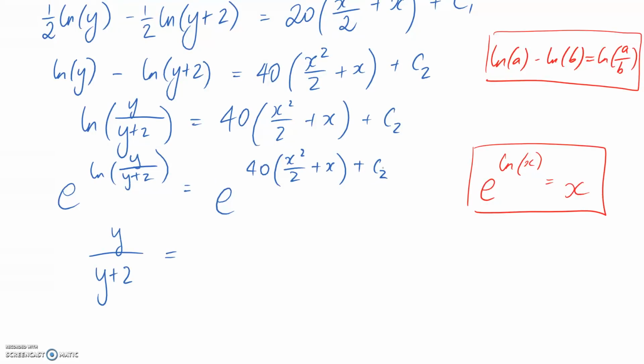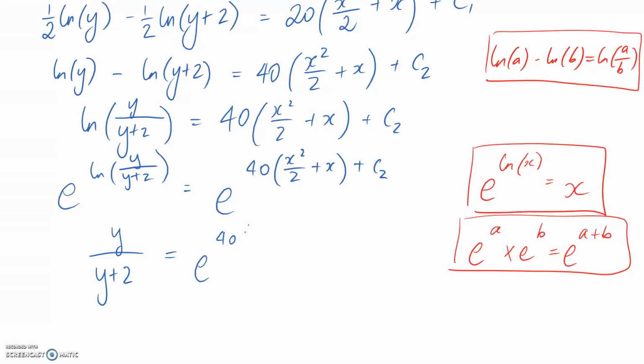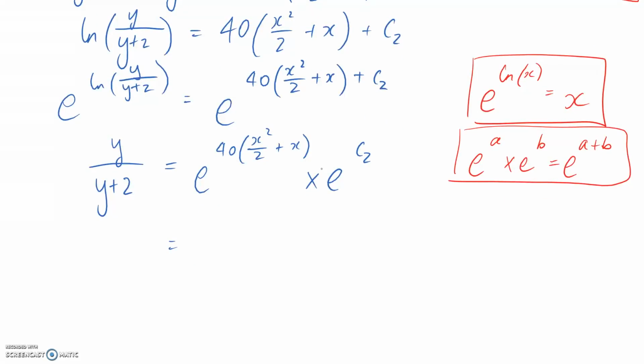And it's equal to, now a trick here that we can also apply is that something to the power of a multiplied by something to the power of b is equal to them added together in the same base. So we can apply that here to get rid of this c2. So let's separate it out as a first step. Okay. And then what we can do is, rather than writing this as e to the power of c2, remembering c2 is just some random constant, how about we let a equal e to c2, just another number. So this is what we're left with. And I'll just copy down this side.